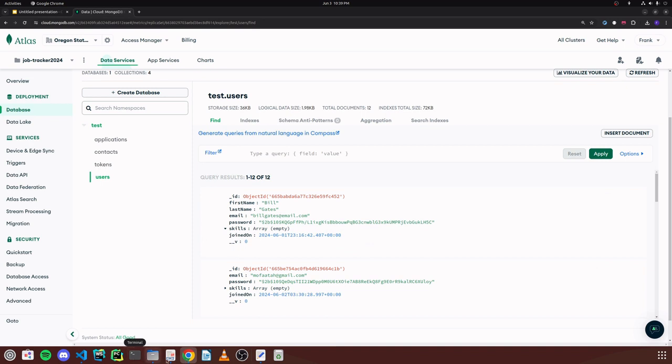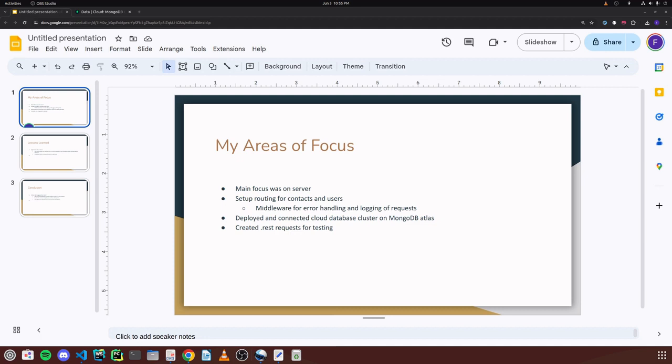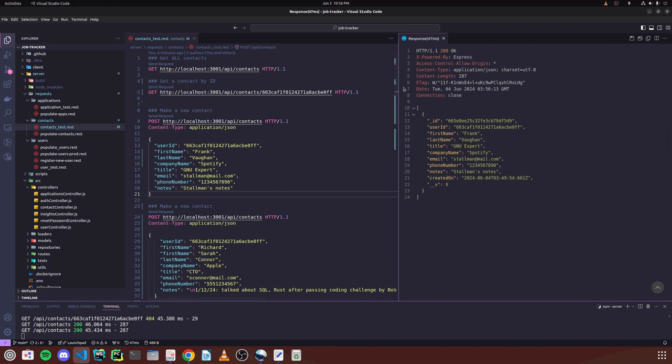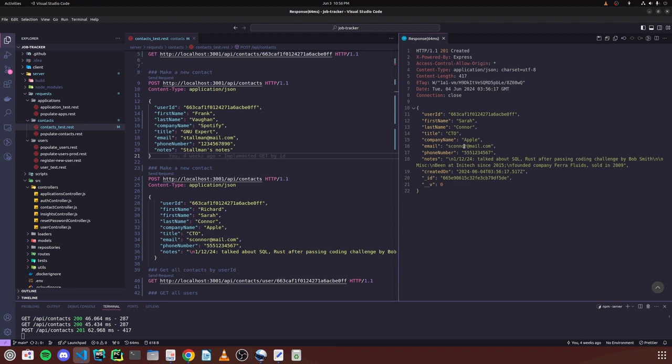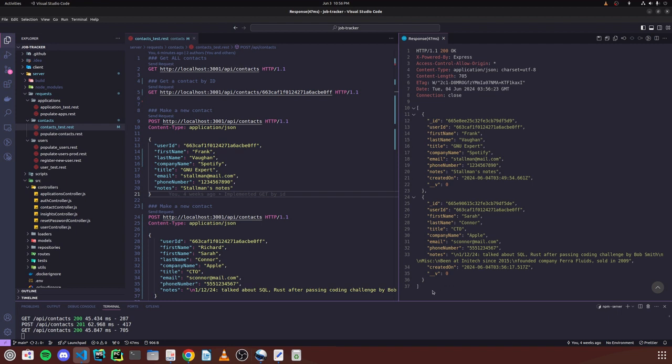And then if we come back into the rest of the slides, we can go over the REST requests that I made for testing of the backend API. These were made to quickly populate the database and to verify that backend endpoints were working. These are just a bunch of Postman-like requests that can get quickly sent out and modified to verify the database is working. So if we want to make sure that that contact was created, we can go back and get all the contacts and we can find it right there.